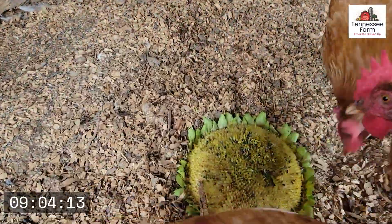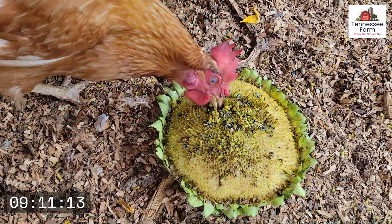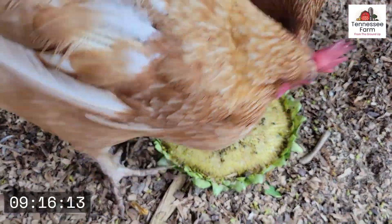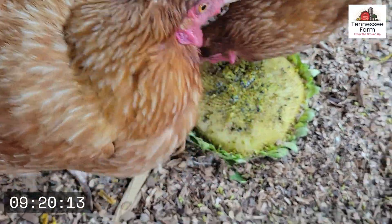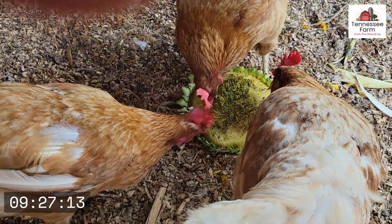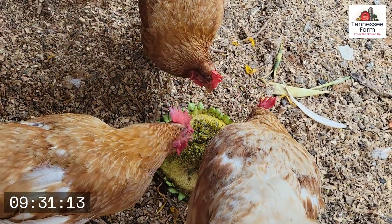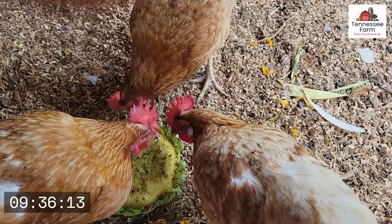They're slowing down but they're still getting them. Let's bring it back over, girls. Get it, don't let me down, finish it up. We're not going to quit until they're done. Scratch at them — are those getting tough to pull out? Rosie's contemplating jumping up with me. They used to always sit on my leg when they were little chicks.